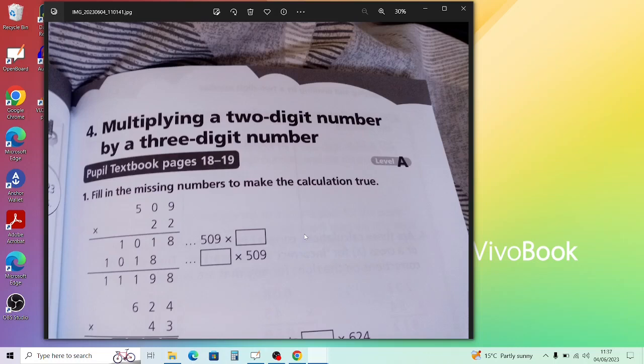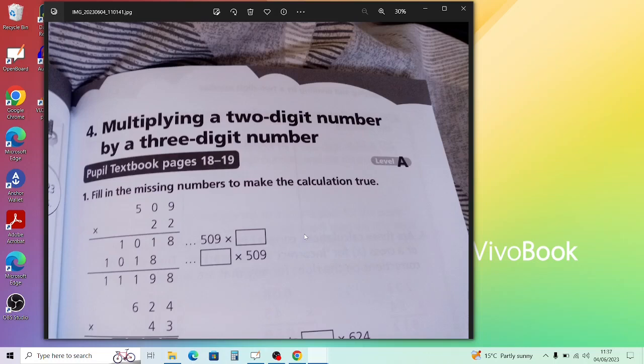So 40, again, should be straightforward, because 4 times 1111 will be 444, and then add a 0 to that. So they're telling you how to do it in terms of approximations. And then page 22, question 3. Again, we've done these before, so I'm not going to cover it again. Question 4, again, should be straightforward.